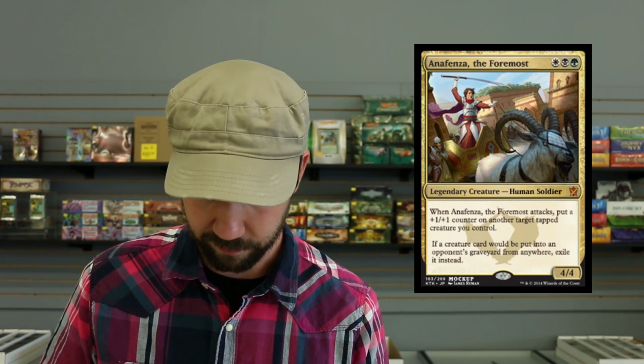I mean, 4/4s for 3 are never going to be bad, and ones that have decent abilities when you attack and just have other random things tacked onto it are usually pretty fun. There haven't been that many graveyard things spoiled yet, but Delve is the mechanic, so if there's enough stuff, then I guess she'll just be useful.